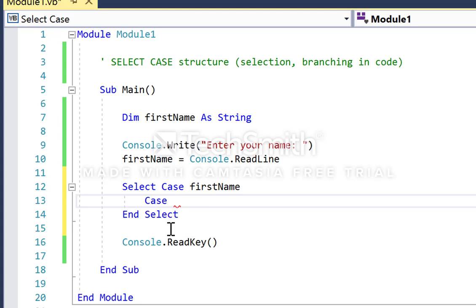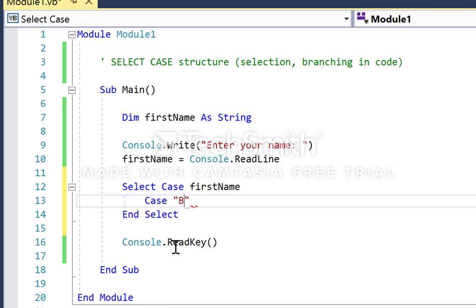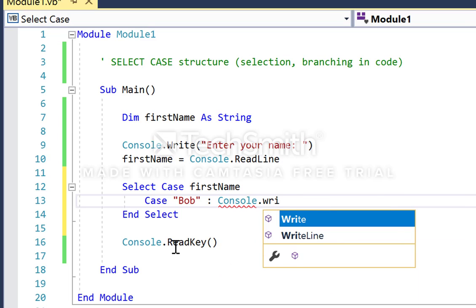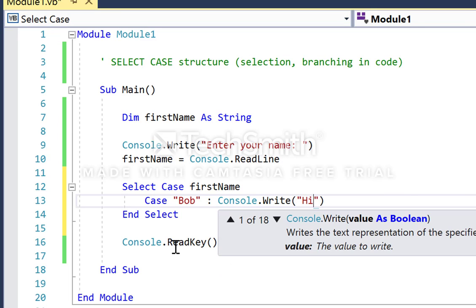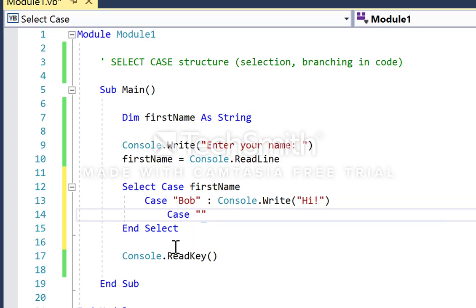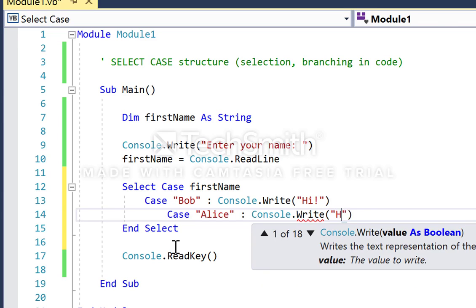So think of the word Case as being option. So Case, or option 1, is, well, if the name entered was Bob, then display the word hi. But if the case was, if the name entered was Alice, display not hi, but hello.